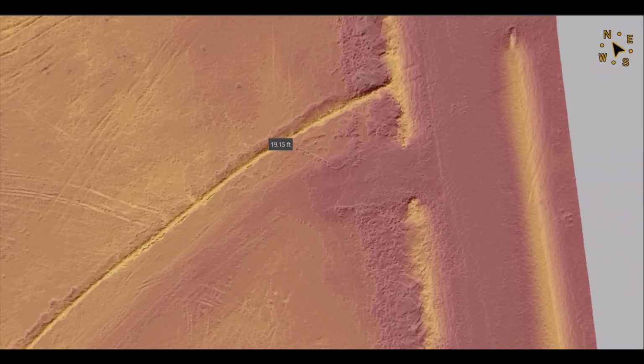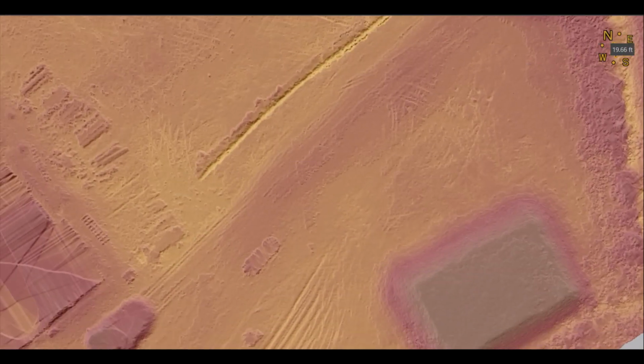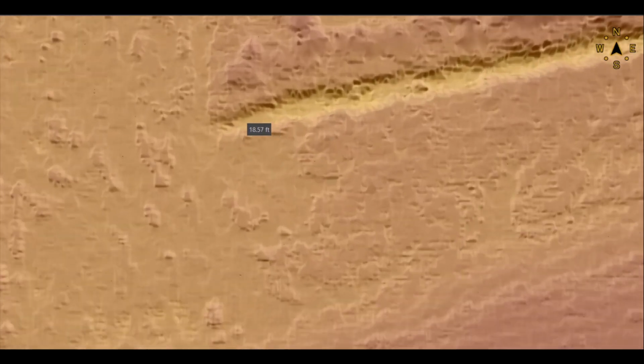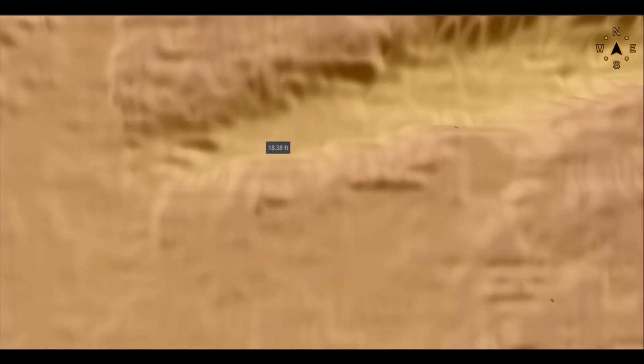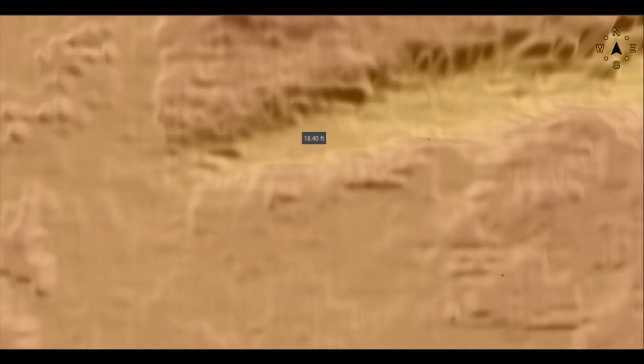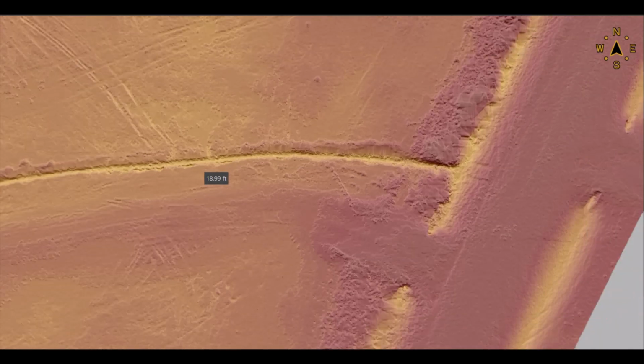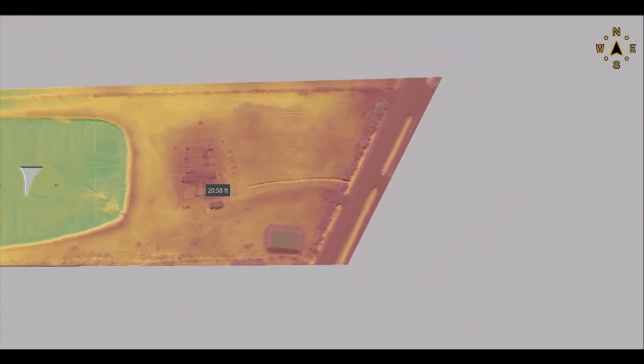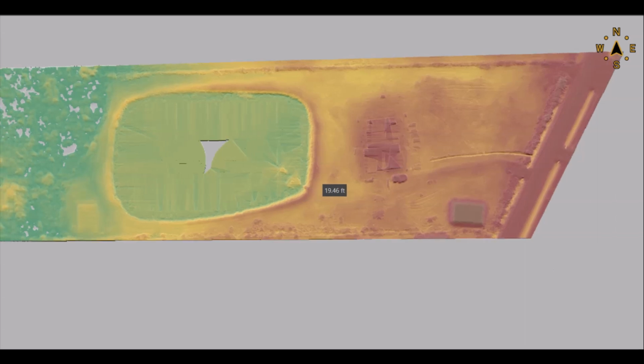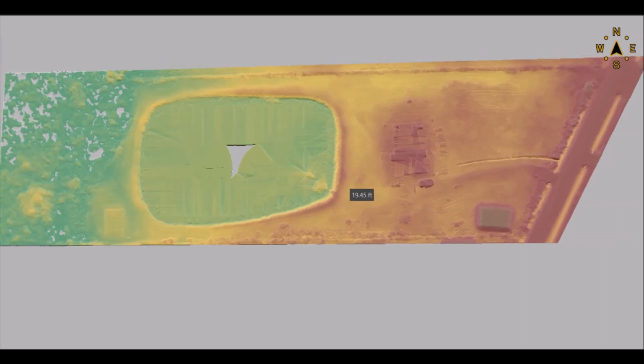So we then were able to go back to the bottom of this ditch, and look here, it's either level or just under 18.38. So I think if we get 3 or 4 inches of rain, we're going to have water running into the property. Another thing, you can zoom out and see, as this is colored based on change in elevation, what the natural slope of the land is, with this area being the lowest, around 15.73 feet, and this area being the highest, around 19 feet.